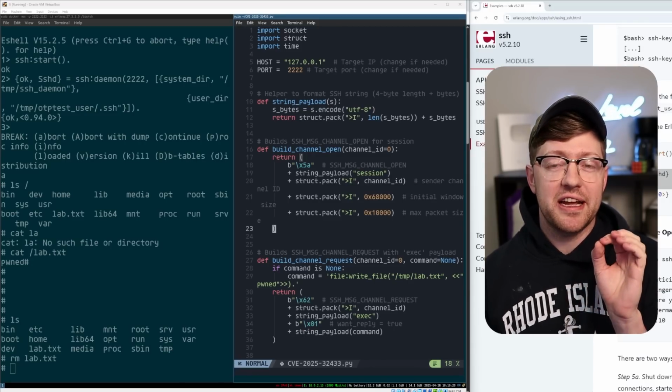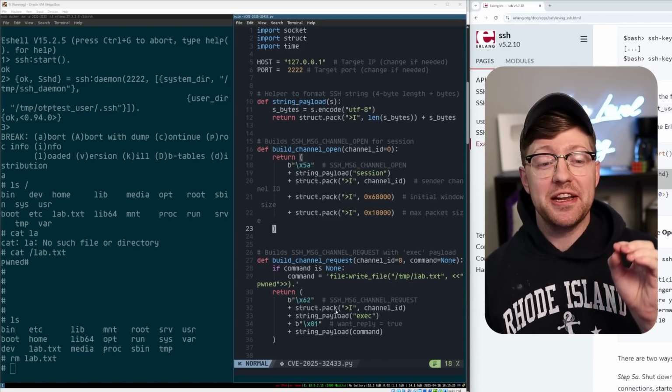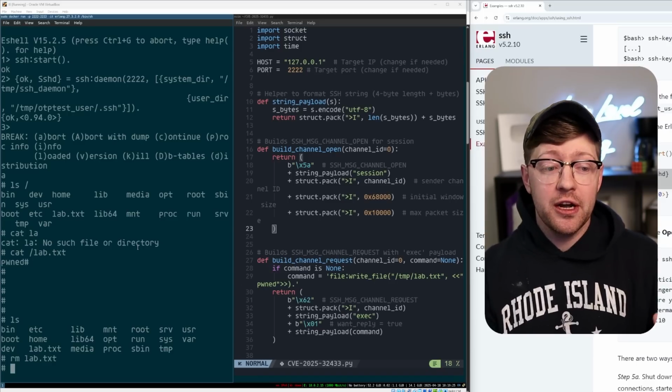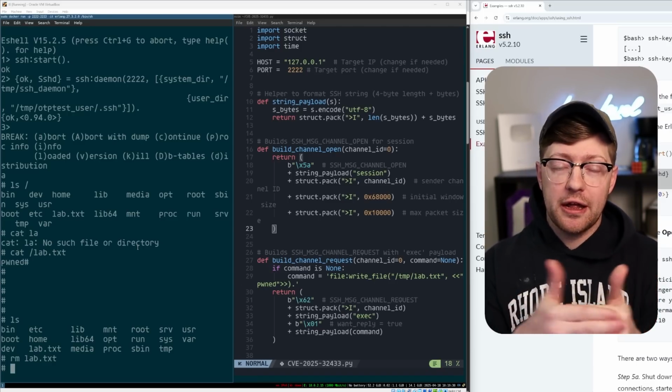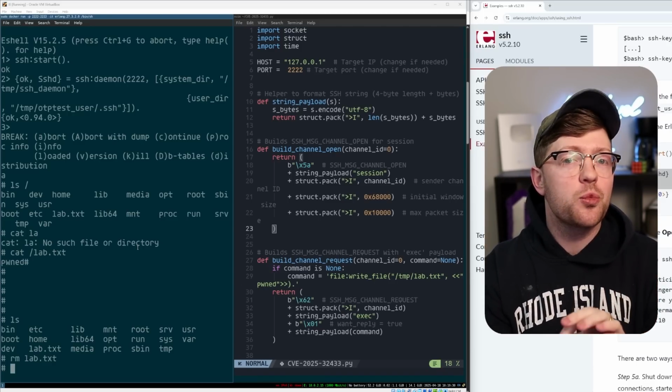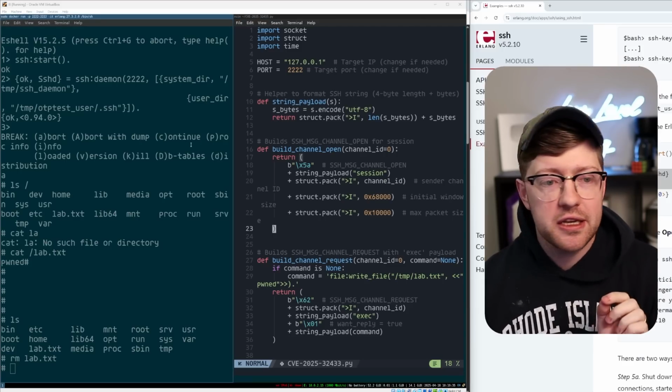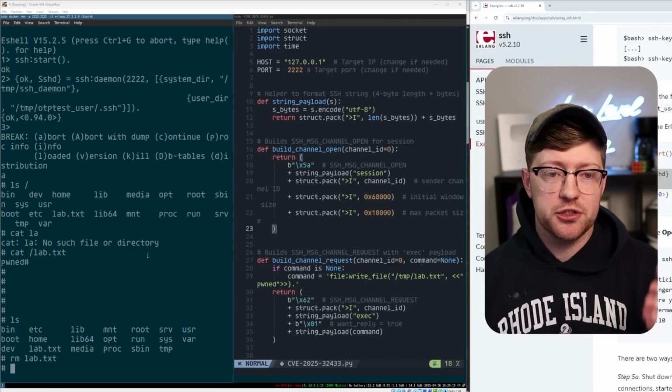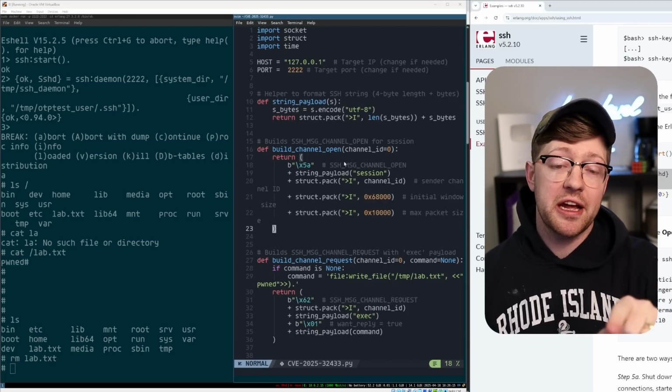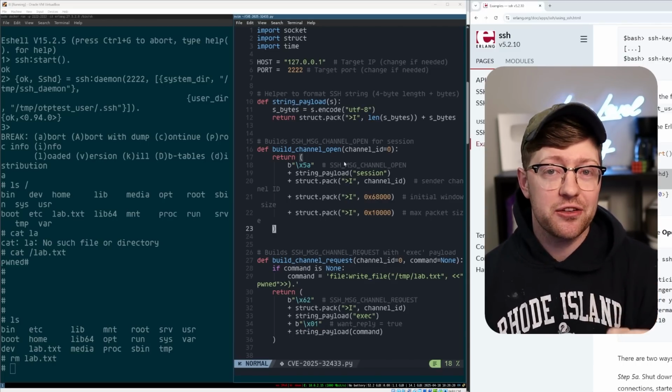The bug we're talking about today is a hacker's wet dream. It is a bug in an SSH server that doesn't require memory corruption and allows you to get access to that server with no credentials. Truly insane. In this video, I'm going to demonstrate the exploit, show you how it works, and talk about how this exploit on the right was actually written entirely by AI.